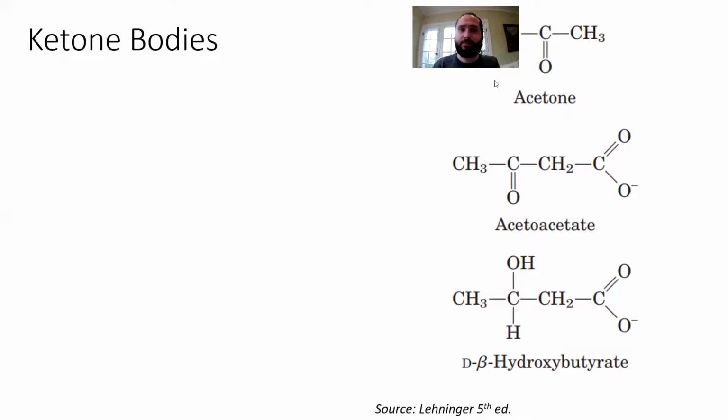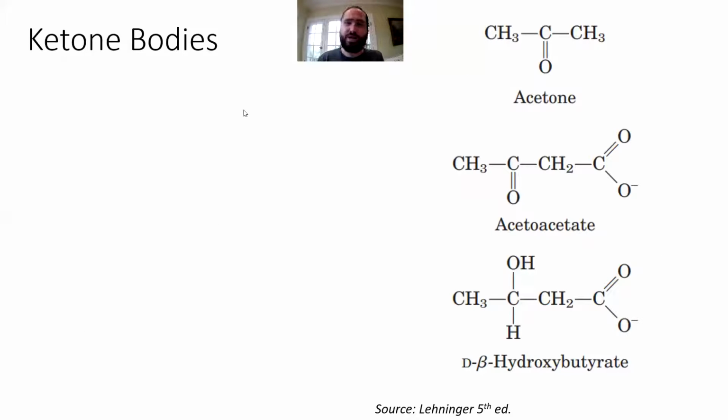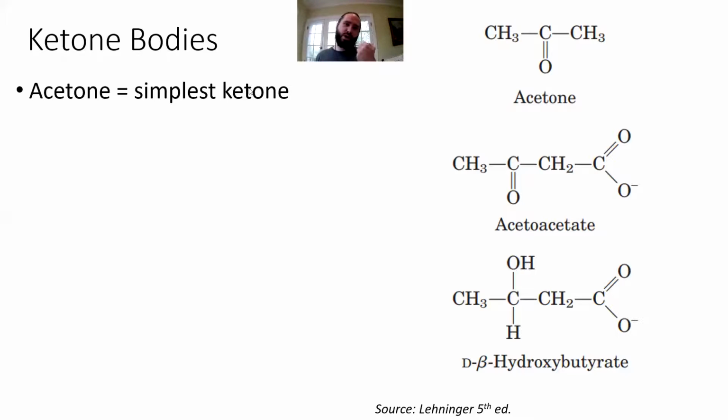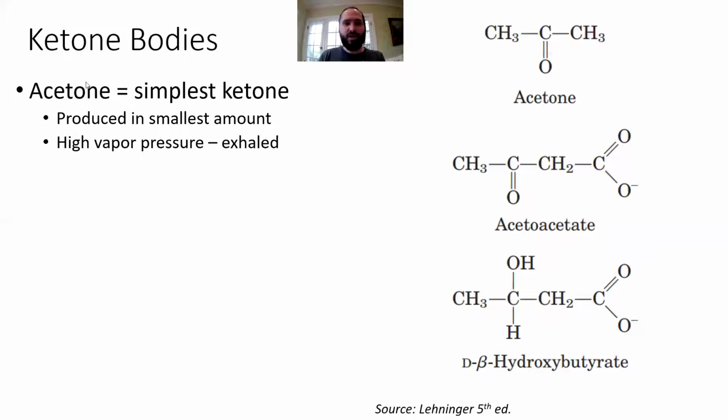Moving on. So here are structures for our ketone bodies. We have acetone, which you're probably familiar with, being the simplest ketone. Does anybody remember or know where we encounter acetone in everyday life, particularly if you're somebody in the labs for sure. And acetone has a sweet, fruity smell. It's present in nail polish remover. So if you smell nail polish remover, that strong, sweet, and somewhat fruity smell is due to acetone.